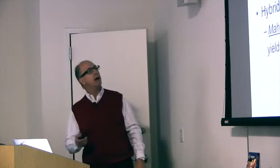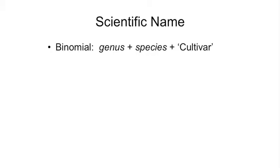Okay, next. So the binomial we're working with in horticulture oftentimes is a genus and a species and then a cultivar name, or a variety name in horticulture. Yeah? I'm not sure if this is the right point or if I can answer it, but let's say you have a dwarf species of something. A dwarf species, okay. Where does that appear? If it's the same thing, but it's dwarf. If it's a dwarf version of a certain thing, most commonly it'd be at the cultivar designation. Okay. Or if it's prostrate, if it's low growing, they'll say prostratus or prostrate, something like that. Okay? That's usually where it is.